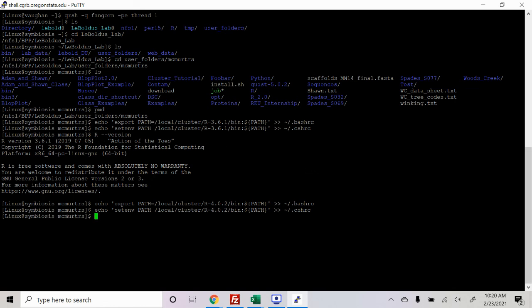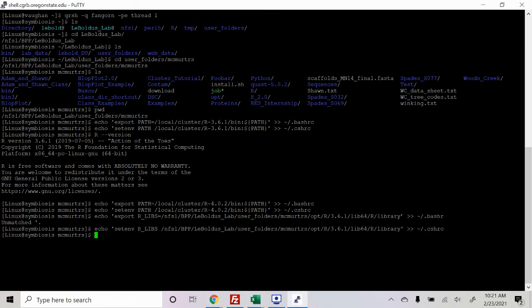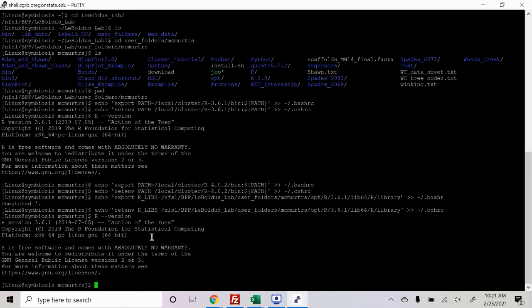Okay. Now we're going to do these next two lines. Yours might vary a little bit different. It's in the Google Doc, it's described how to change that. So here's our next two commands. We're going to run, that one didn't work, so I know to try this next one. Okay. At this point, we'll check our version of R again, R dash dash version, and we can still see we're running 3.6.1. So from here, we're going to close out of the cluster and relog in. I'm going to pause the video again.